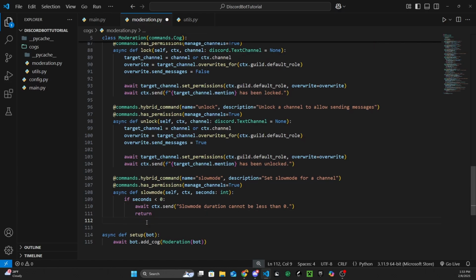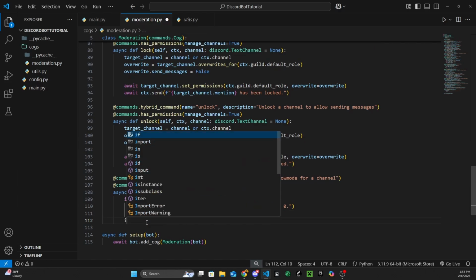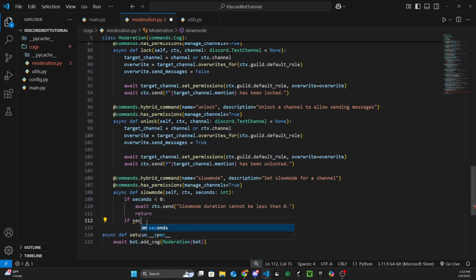Now we're going to make another if statement to see if it's gonna be above 6 hours. As I said earlier, Discord has a slow mode default set to 6 hours, it can't be any longer than that, as I think it might mess with Discord's data servers.